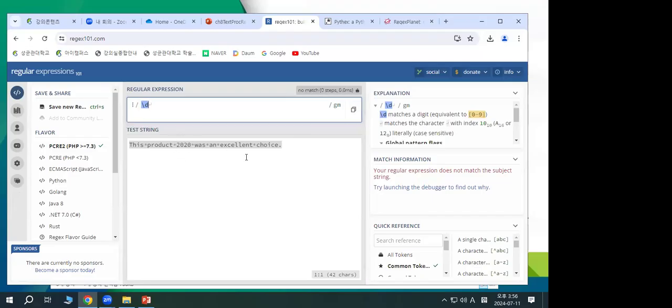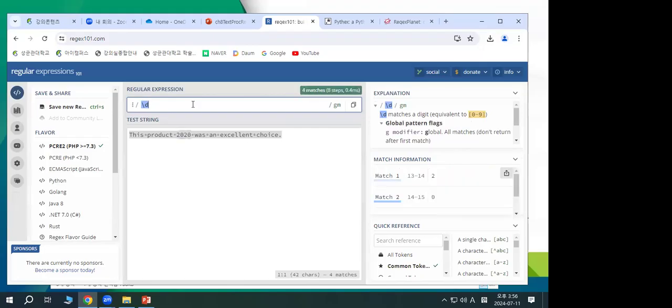It should highlight it, but for some reason it doesn't show. That's why I'm hesitating here. Oh, okay. So it is because the next line was added.